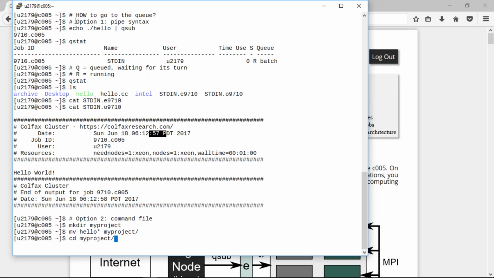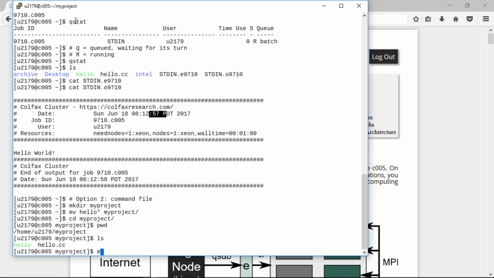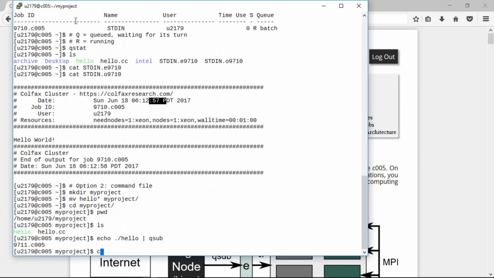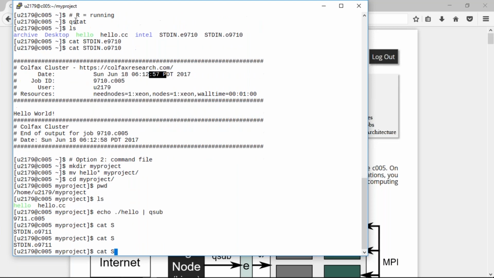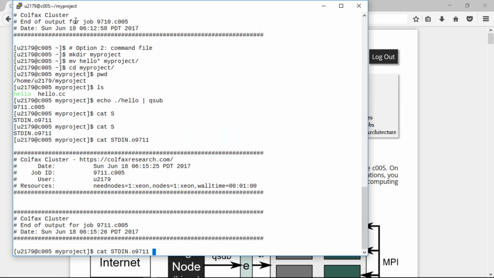So I go to my project. This is where I am. This is what I have. And I try to do the trick with pipe syntax like this. My job gets submitted. But this time, when the job finishes, I will get a receipt that has nothing.